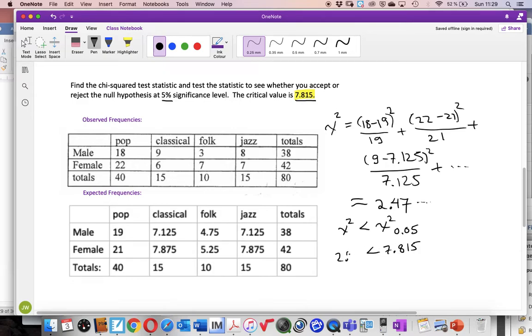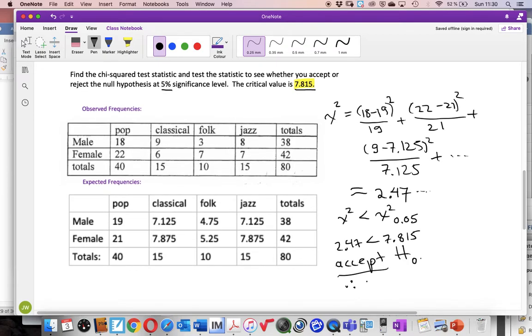It's small. So yes, there is a deviation of what we collected in our data from what it mathematically should be, independent speaking, but this is small. So people aren't robots. Some people will like one, while some people like the other, but these differences are still close enough that we accept H null.